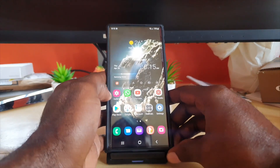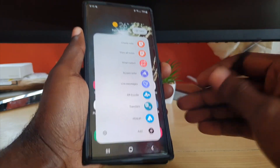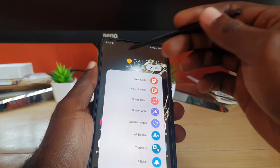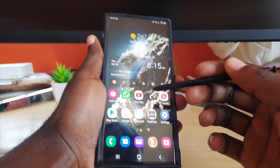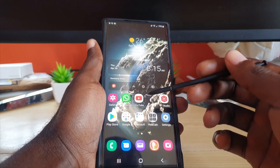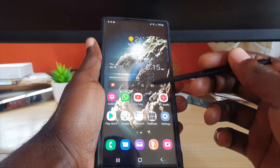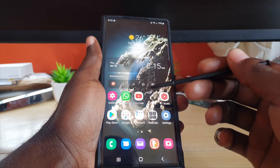Your S Pen is connected through Bluetooth — you can see it does show the signal and it's capable of wireless communication, which allows it to work much more efficiently. But at times it might lose the connection. One thing I've noticed is that if you're updating a piece of software or under other conditions, it might just stop working and give you the error that it's not connected. In that case, here's what you can do to fix the problem.